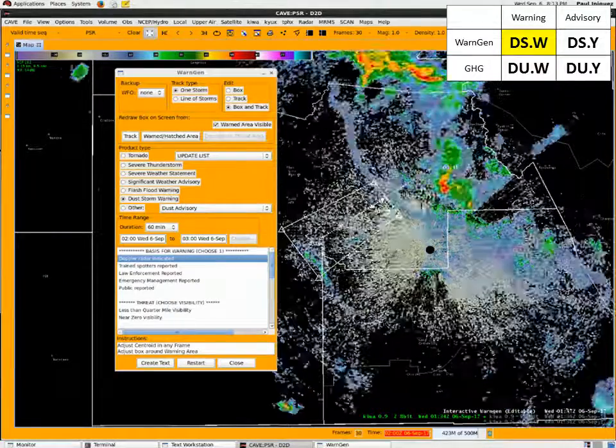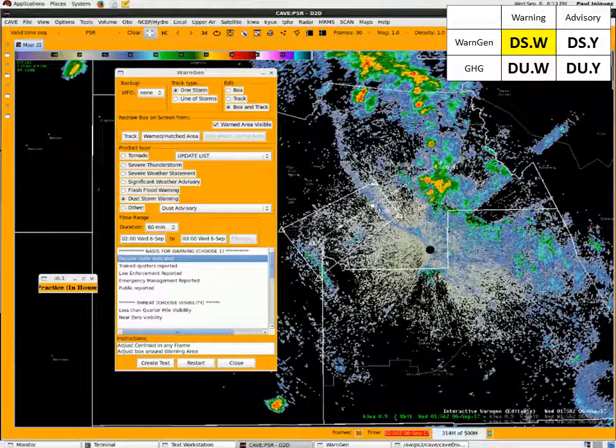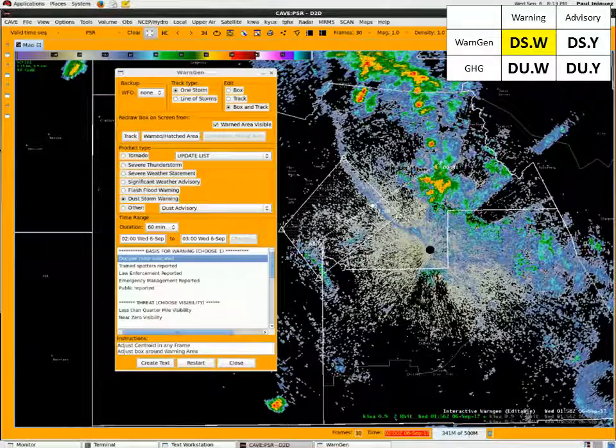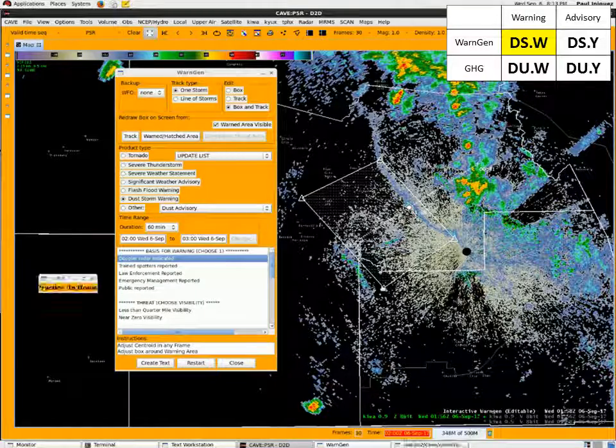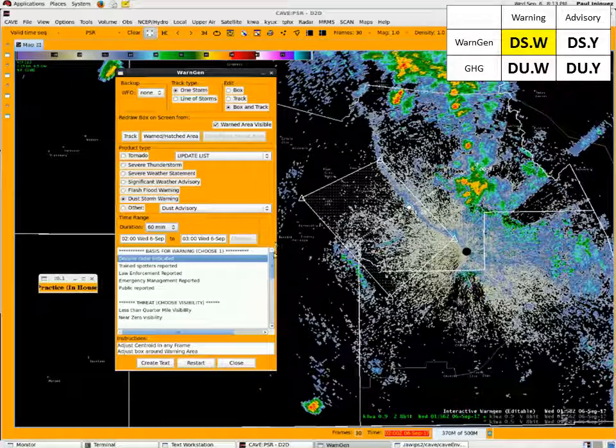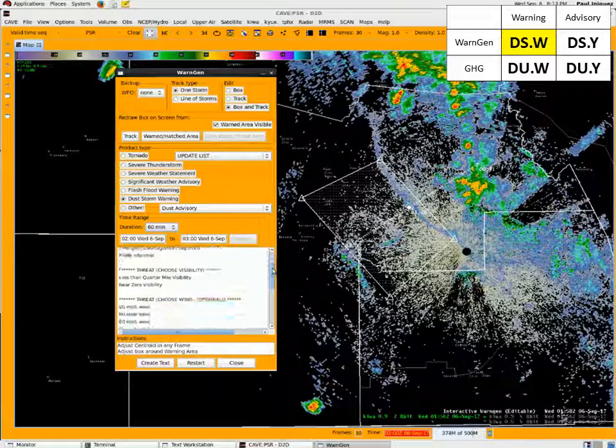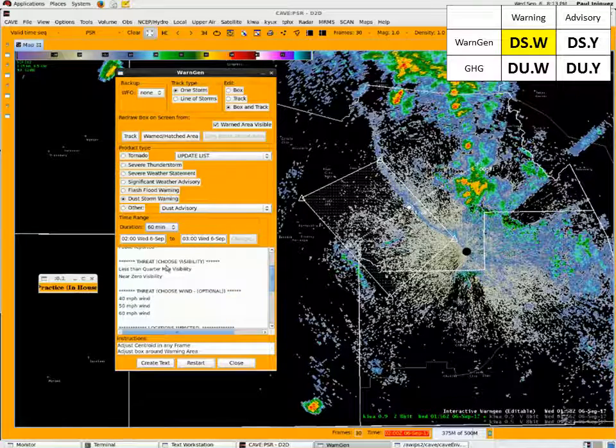Next step is to adjust the polygon as you wish. Select the length of the warning from the drop-down on the left, as well as the appropriate bullets and calls to action that are desired.